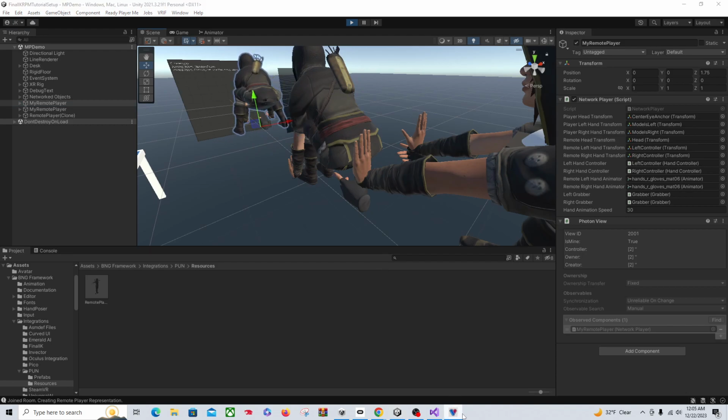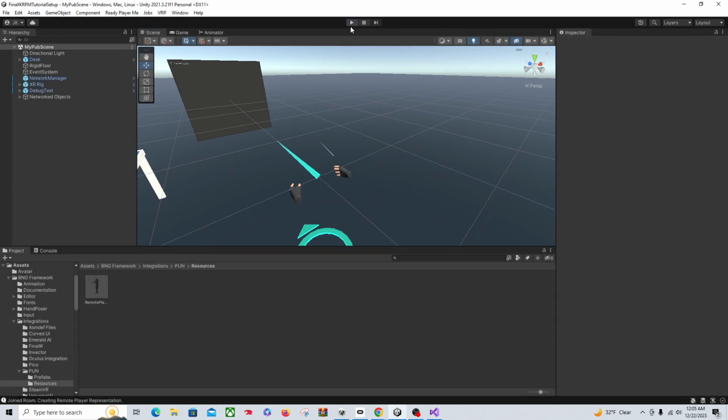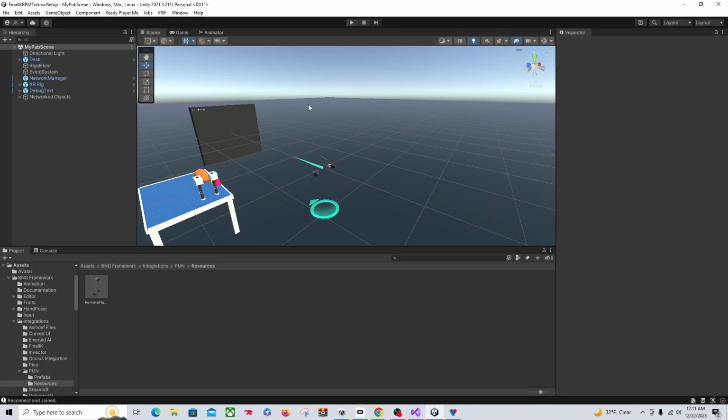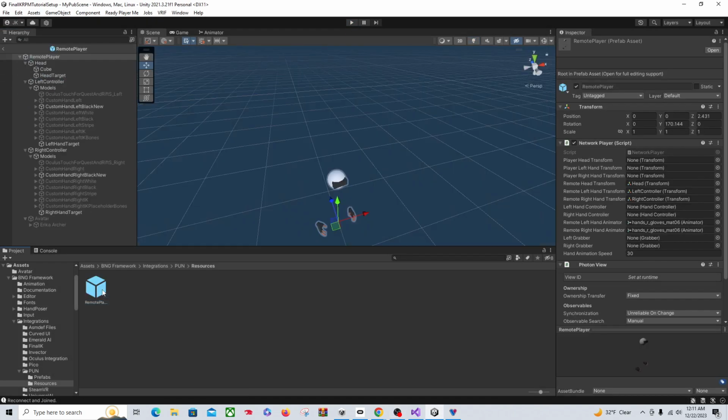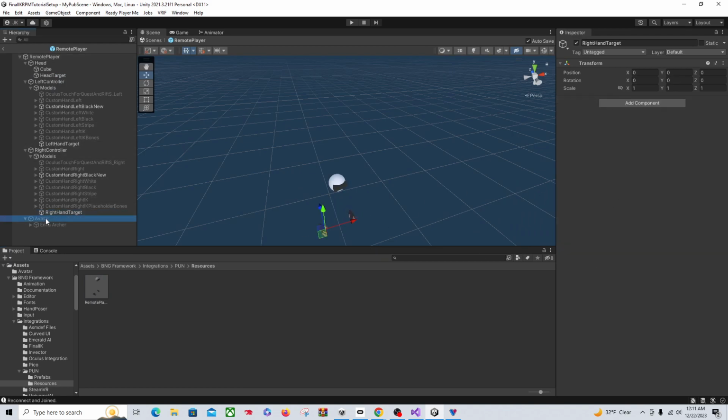Do I have three instances of this open? No. Some interesting stuff going on. Let's see. Come down. Disabling that to test out some stuff.